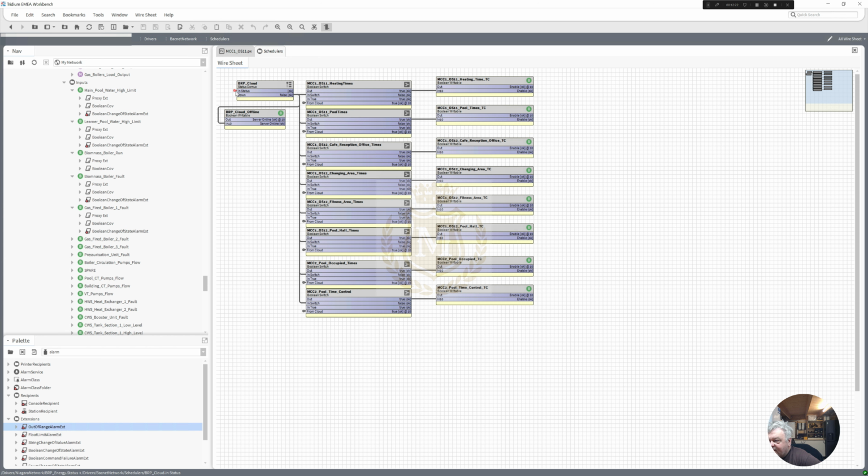So if the server is healthy, you get a false there. If the server is actually faulty, i.e. there's no signal to it, that will go to a true. And what we do here with this one is we put this to a true, so that this time clock, which is on the trend, will always show enable. So while we've got no connection, we're enabling all the time clocks.